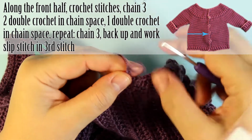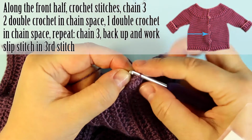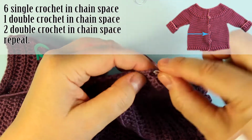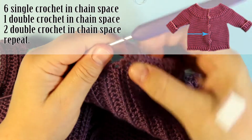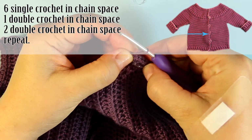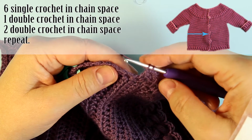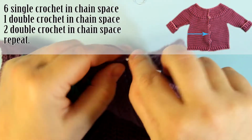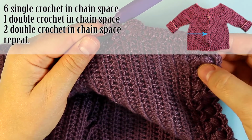Chain 3. Back up and work slip stitch in third stitch. Six single crochet and chain space. One double crochet and chain space. Two double crochet and chain space. Repeat.